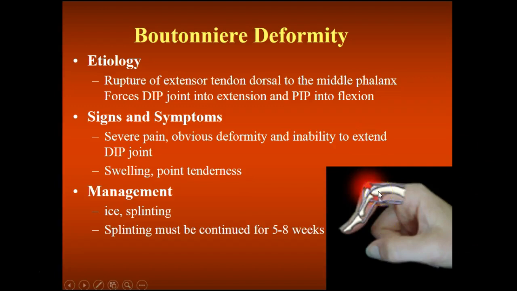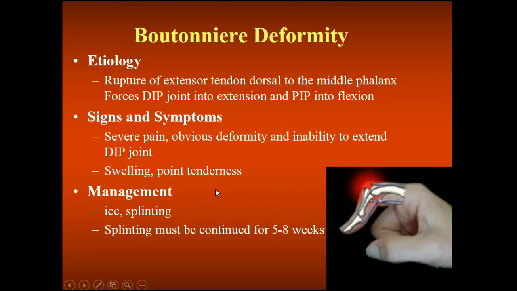So one thing we see is a rupturing of the middle phalanx extensor tendon. And so what we see here are a couple of things. Number one, the distal interphalangeal joint will go into extension, and then the PIP, or proximal interphalangeal joint, will actually go into flexion. So you have forced extension at the distal interphalangeal joint and flexion at the PIP joint. So what are the signs and symptoms? Number one, they'll have this deformity. Can you kind of see it? I call it the L deformity. So you'll have extension at the distal interphalangeal joint, and you'll have kind of a flexion at the PIP joint.